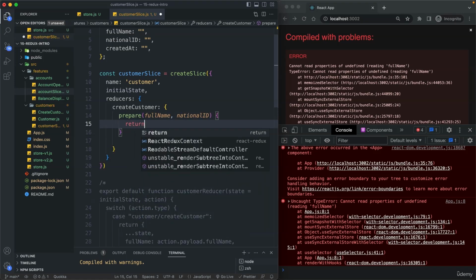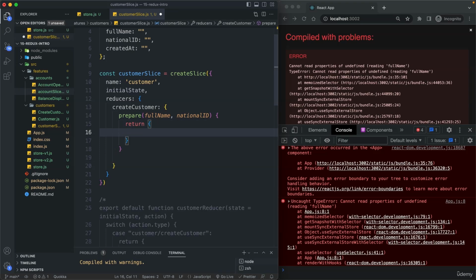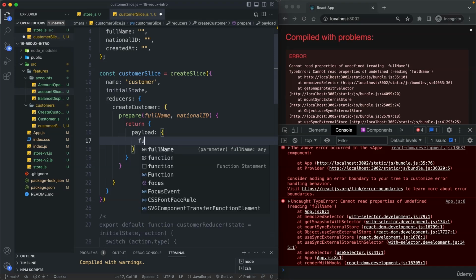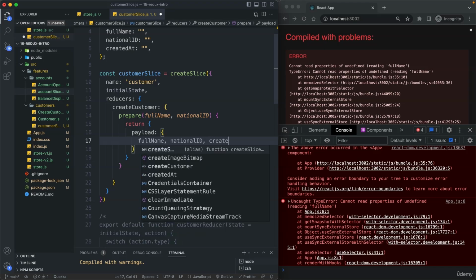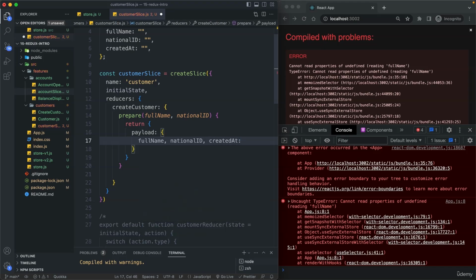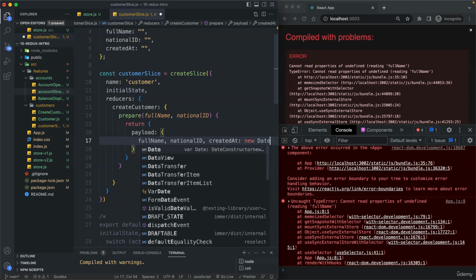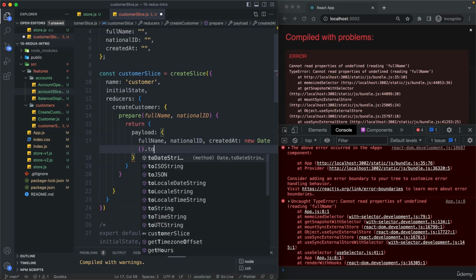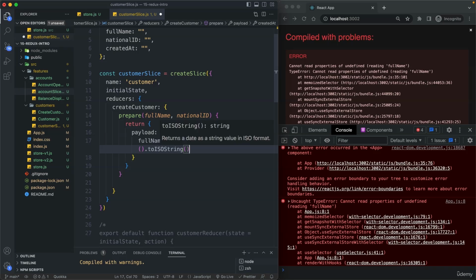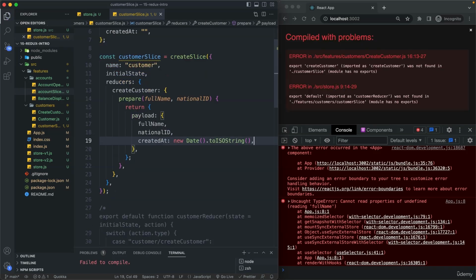All right, and so remember that here we need to return the payload now. And so that payload is made out of the full name, the national ID, and then remember also the createdAt property, which we set to new Date, and then to this ISO string. All right, and so this is again the kind of small side effect that you should not do inside the reducer, but instead right here in this prepare function.